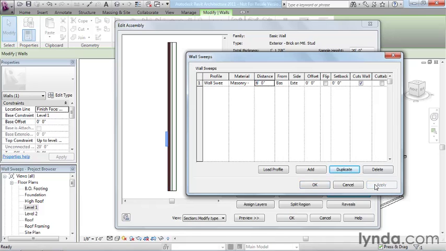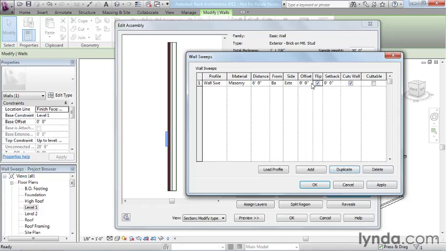So that moves it up the length of the wall. And again, that's because we're measuring it from base. Next, I'm going to put in an offset here. And I don't want it to hang off the wall so much. I want to kind of shift it in and merge it into the wall a little bit.